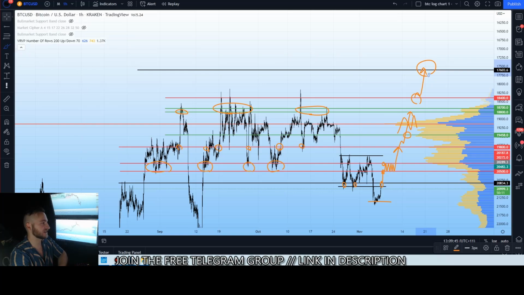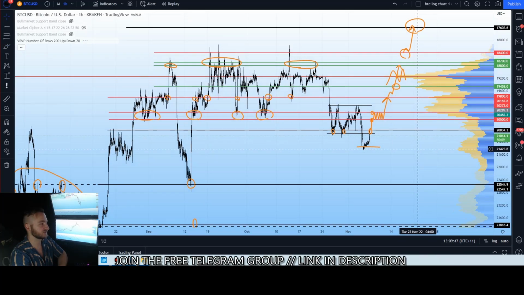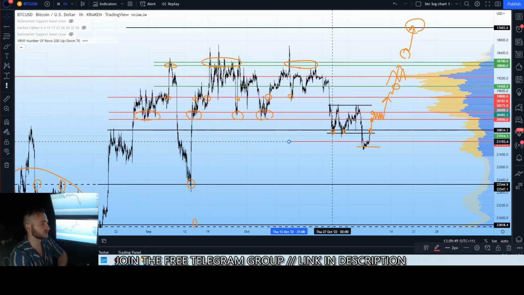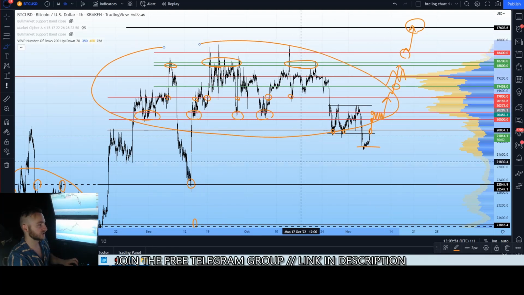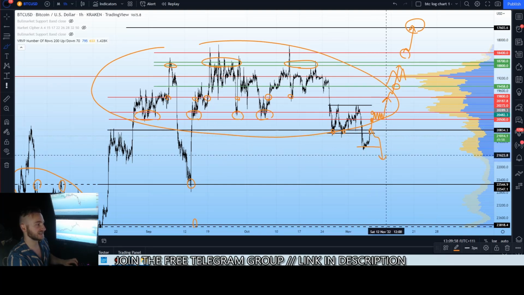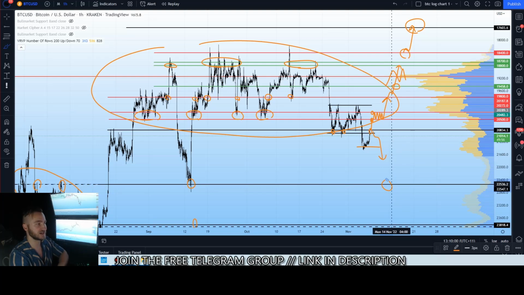Again, flipping the chart over here, guys, we can see a few things. It does look like we've broken out of this major horizontal range over here. Let me just go ahead and draw this out. There's a major horizontal range. We've broken down, we've come up, we're retesting it currently. We could reject and head back downwards towards this range here. Or again, if we push back into this range, this whole area could be considered a fake out.